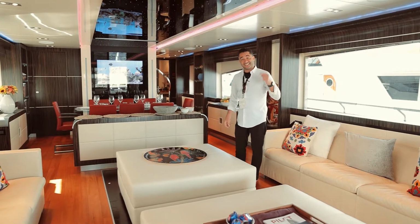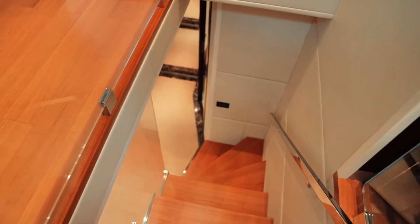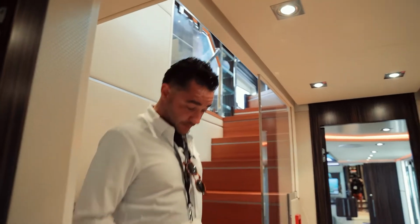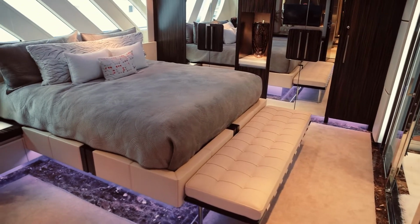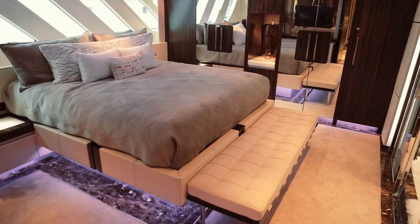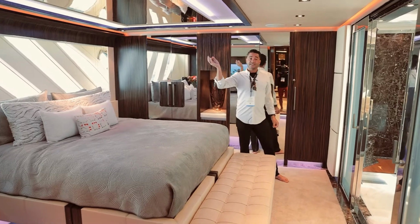Check out the cabins. They did the same things with the beds. I'll show you exactly what I'm talking about. Come on. We've got a 4 stateroom boat here. We've got a master, a VIP, a queen, and a twin. You'll notice how the bed is staggered a little bit off center, so it opens up a big space here. It makes the room a lot larger. You got mirrors on the ceiling again with the LED lights on the top.